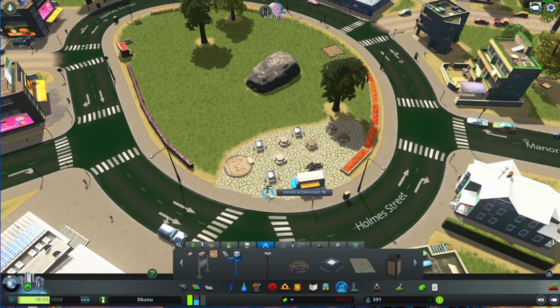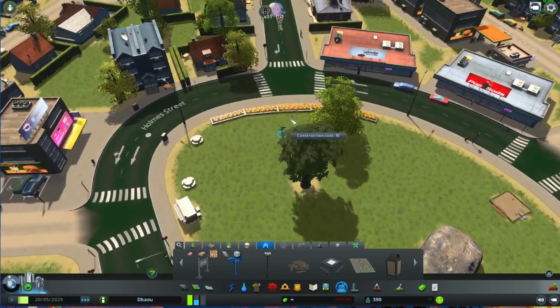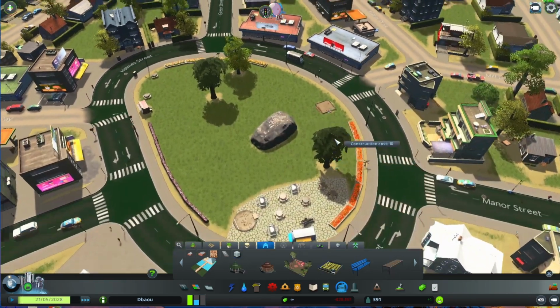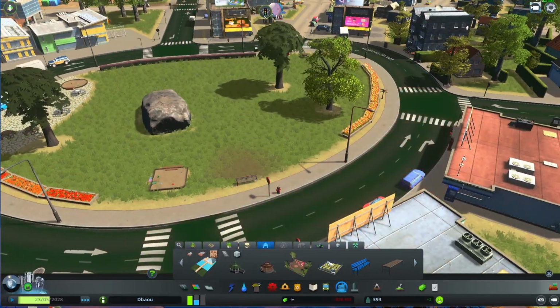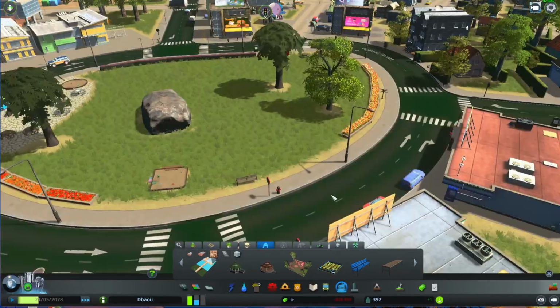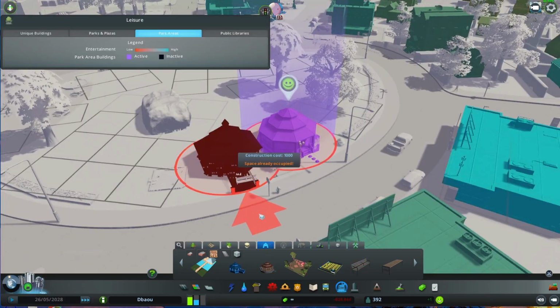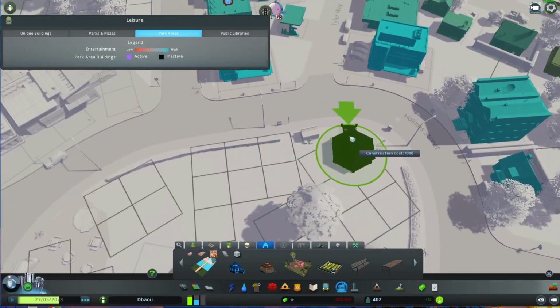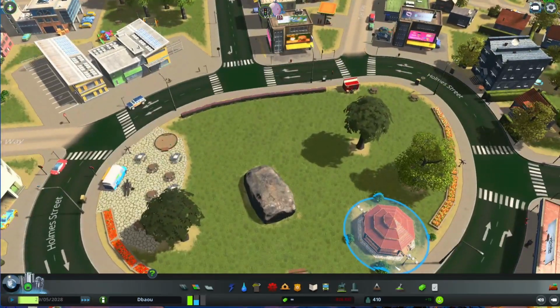And sure, why not put some signs up? Letting people know what is where. I'm gonna make a nice little cozy downtown area, especially because I'm not going to be able to do this everywhere in our city. I think we should at least do it here. And one gazebo is enough. Yeah, that's fine.